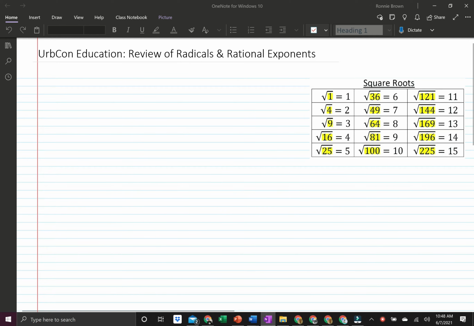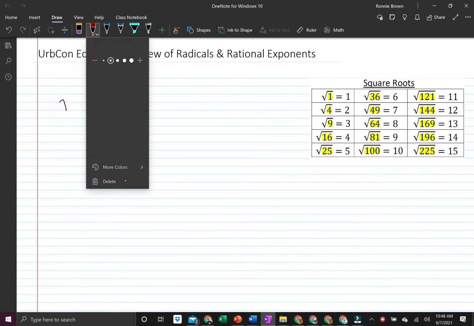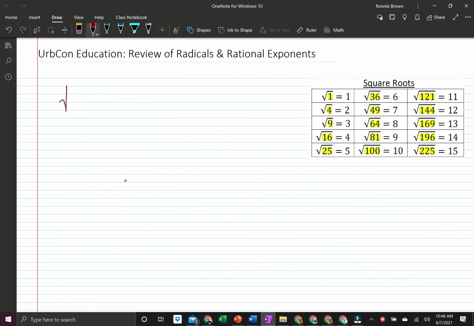So first we start out with what is a square root? Well, a square root should look something like this. It may have a number, or sometimes a variable, maybe a variable with an exponent, underneath the radical symbol. So we have the radical symbol. We can write the square root of 64 like that, or we can write it with the 2 right there. When there's nothing there, it is actually implied to be an invisible 2.